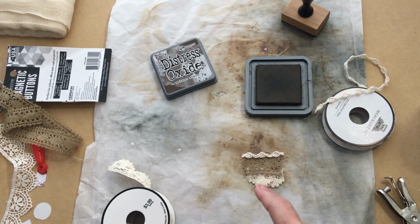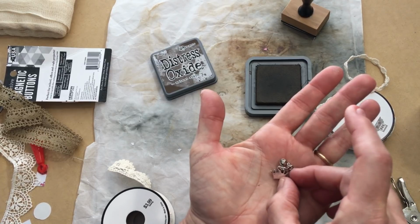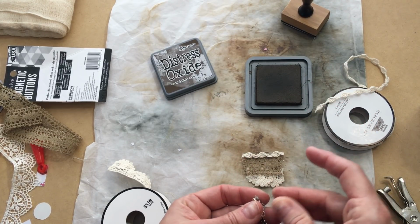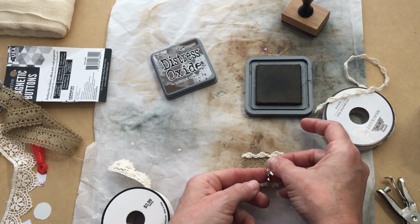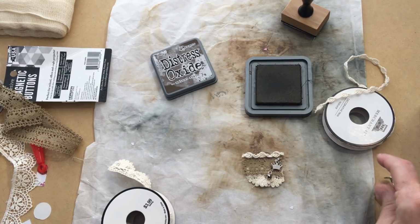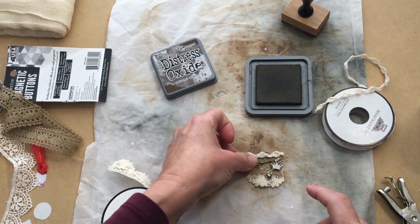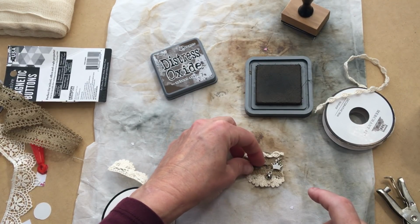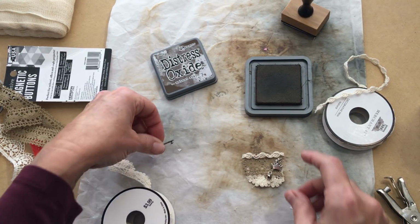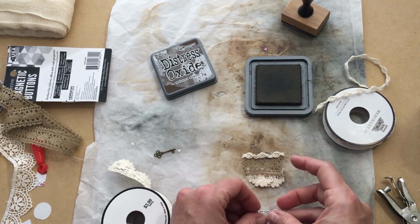And then, I made a couple of different things last night. So this has a little bell and a little crown on it. And I thought this would be really cute to hang off of this and do something like that. I also have a little key, so I could hang a key on this. I think we could even just glue the key onto this. I like things that hang though, and I think that's a little bit more fun.